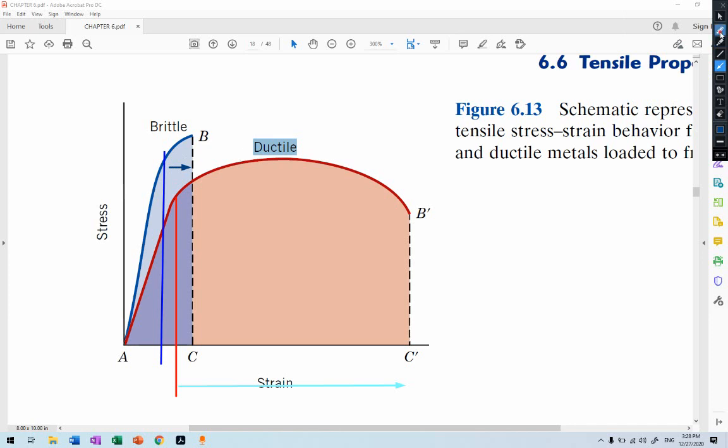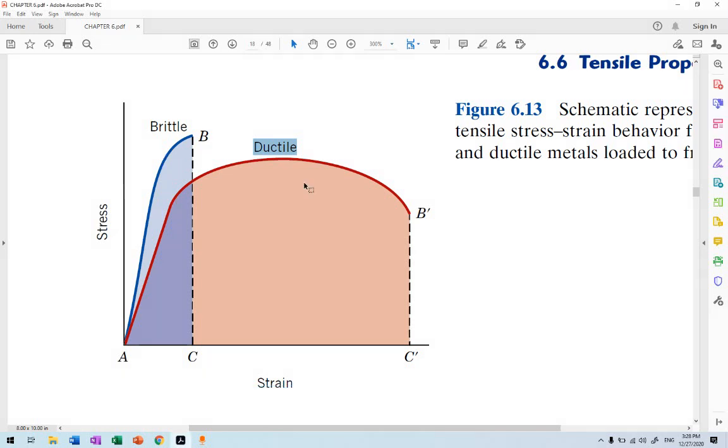Now, whether we can tell a material is ductile or brittle is totally relative. Relative means that if you compare something with something, then it makes sense. Let's say you're comparing glass to ceramic, like the ceramic cups you use for drinking coffee. Which one is brittle, which one is ductile?